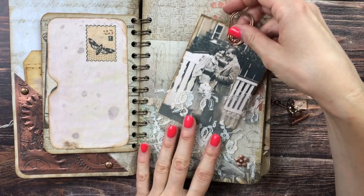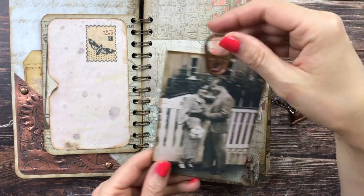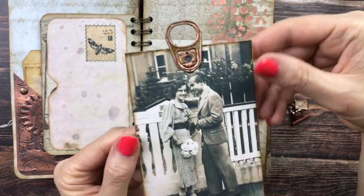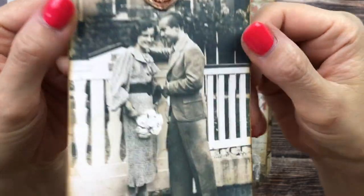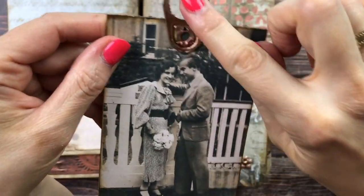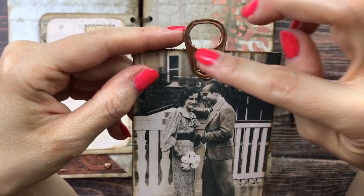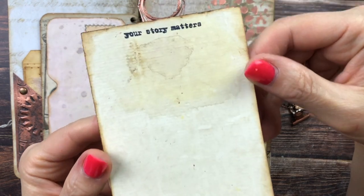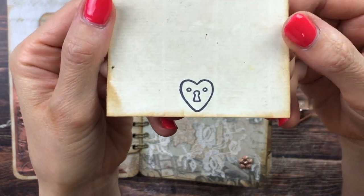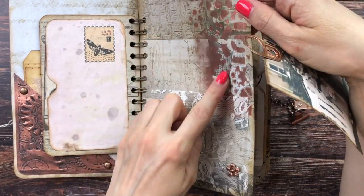Here we have a pocket made from lace with one of those florals. This is one of my own images because I wanted to have a little bit of romance in this journal — I think this picture is so adorable. This here is a can opener, an idea I got from Eva from Bohemian Crafting to use these in your journals. It says 'Your story matters,' backed with coffee-stained paper, with a little lock heart. There's some more journaling space and some stenciling with gears.